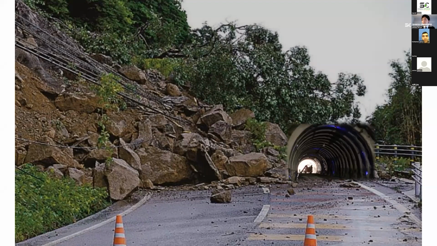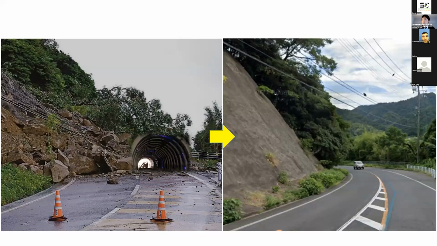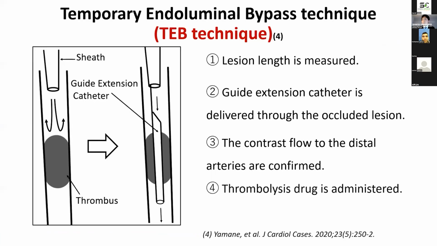In such a case, sometimes we make another route to pass it, such as a bypass or tunnel. After making another route, the landslide is removed. Finally, the other route is also removed. We apply this method to our novel technique for ALI.